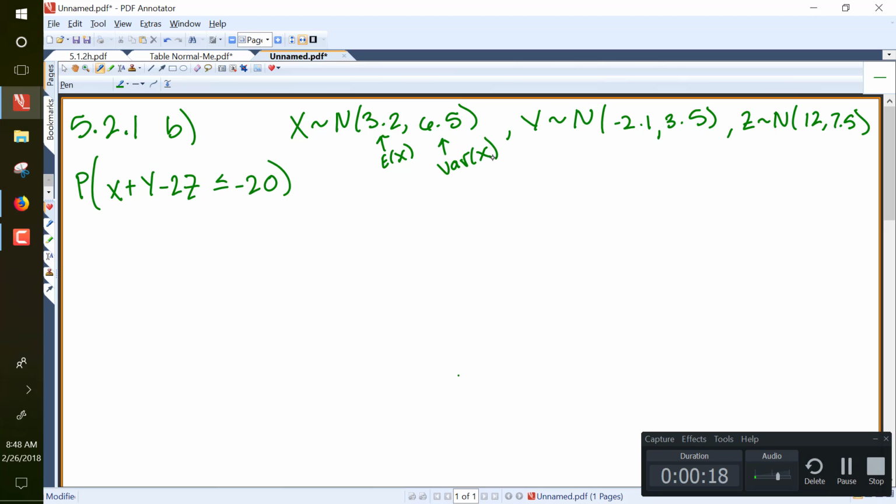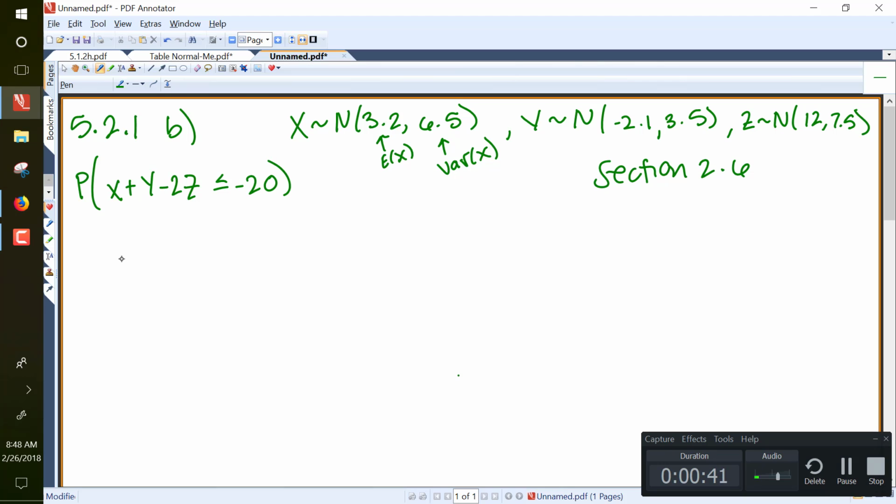And in 5.2, we're talking about normal variables, but then they also want you to remember all of the rules about combining random variables that we learned back in section 2.6 when we talked about what happens when you combine random variables. So this set really is just taking two different chapters and putting them together.